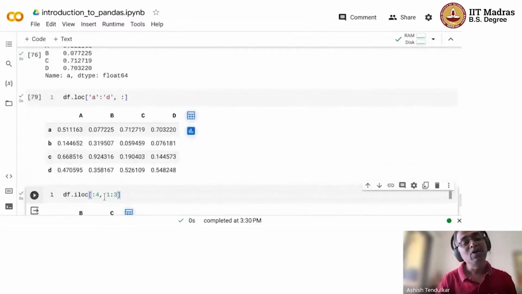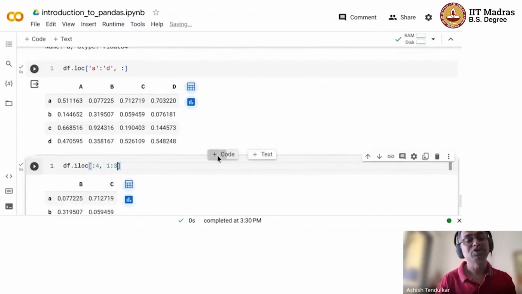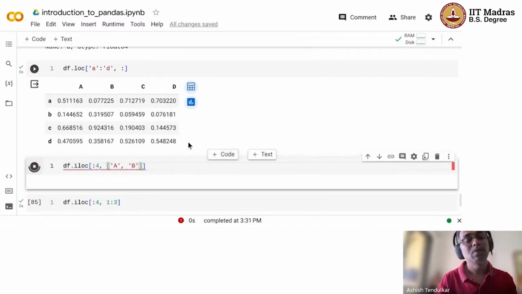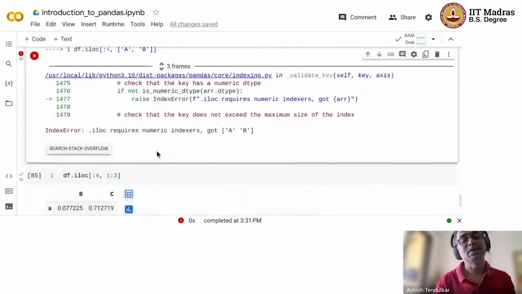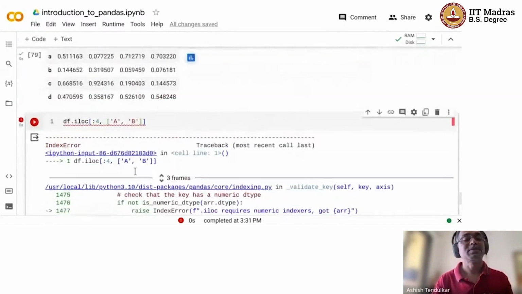So now with iloc, we can also refer to these columns by the integers. So for example, this may not work. We'll check df.iloc. Let's say I want to print first 4. See, this doesn't work. iloc always requires numerical indexers.